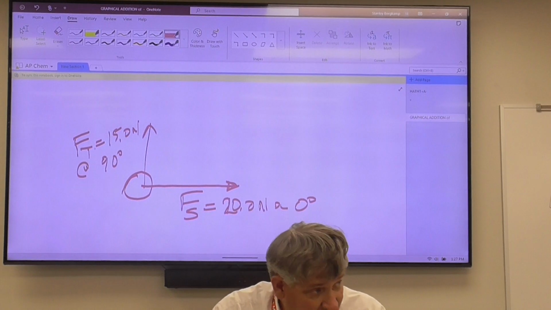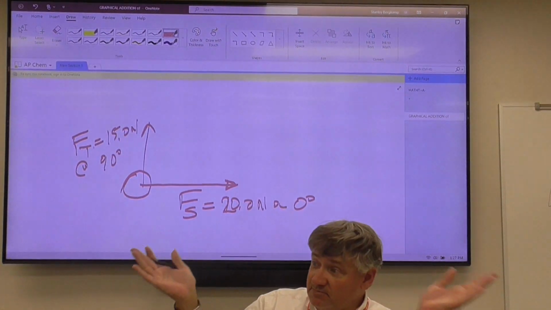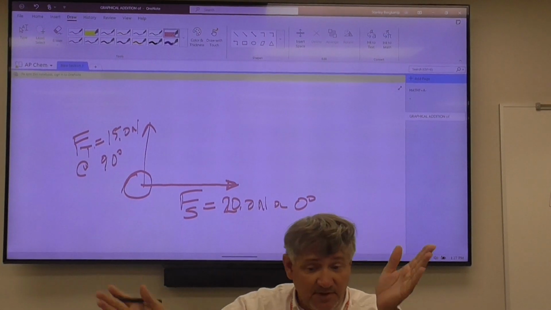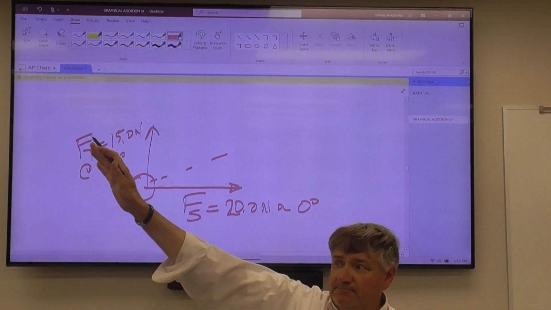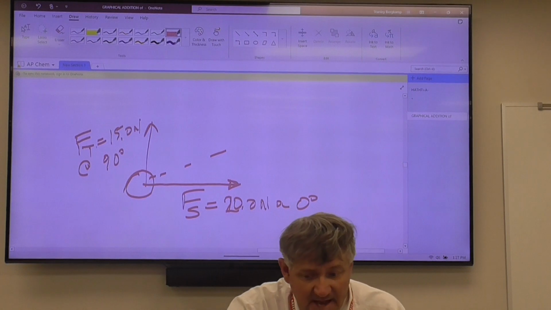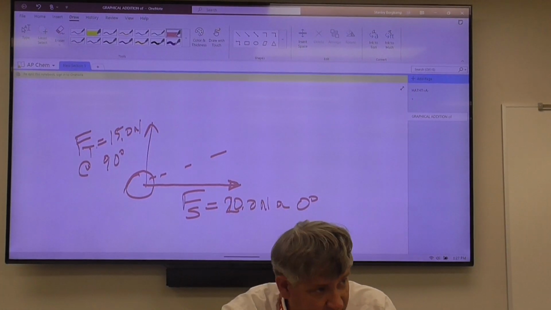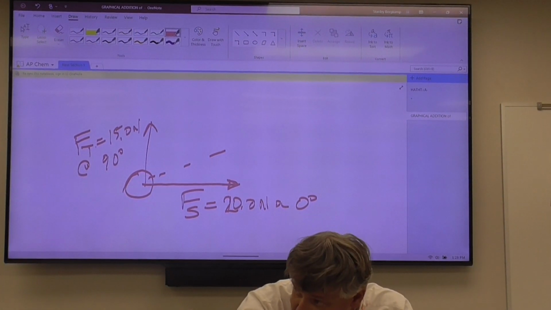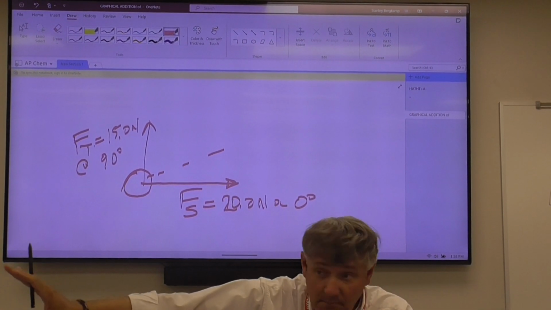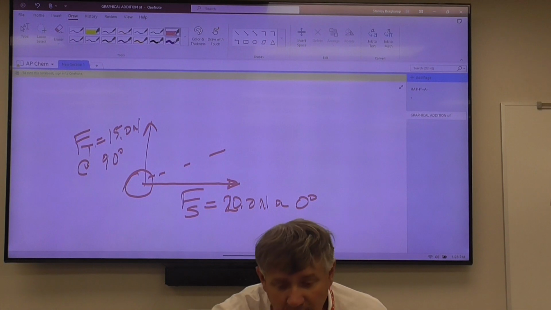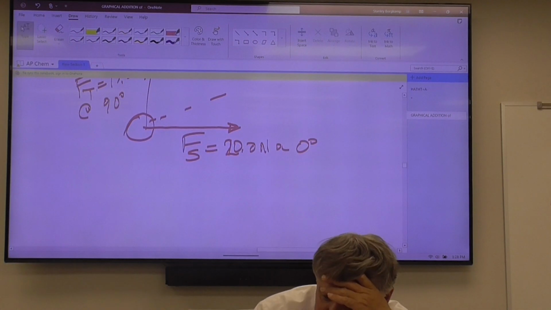This is a free body diagram. It just says, hey, this is what's happening. Sydney's kicking the ball this way, Thatcher's kicking the ball this way. Ball is going to go somewhere in between. So I know when I get this angle, it has to be somewhere between 0 and 90, probably closer to 0 because Sydney's force is a little bit bigger. Okay? Makes sense?